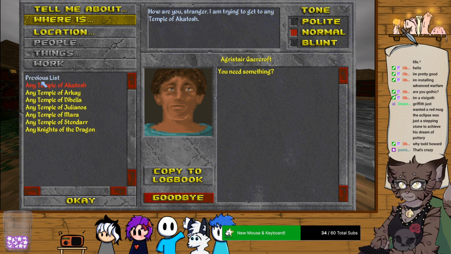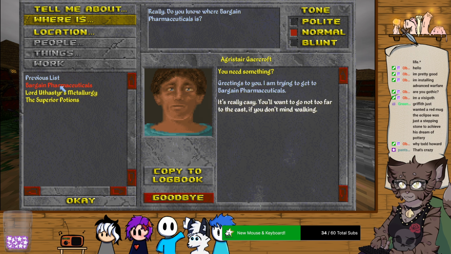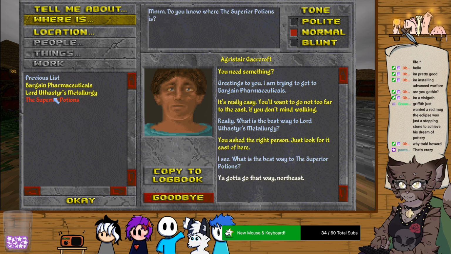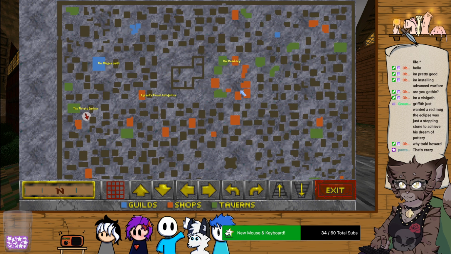Alchemists. East. So just east, east, east. It's all to the east.